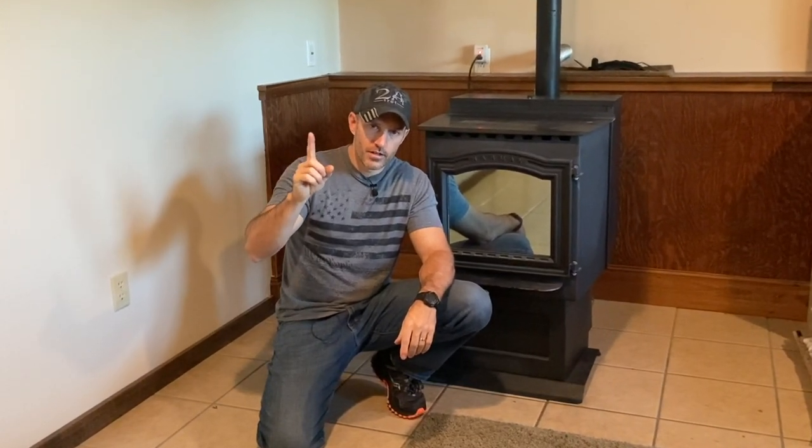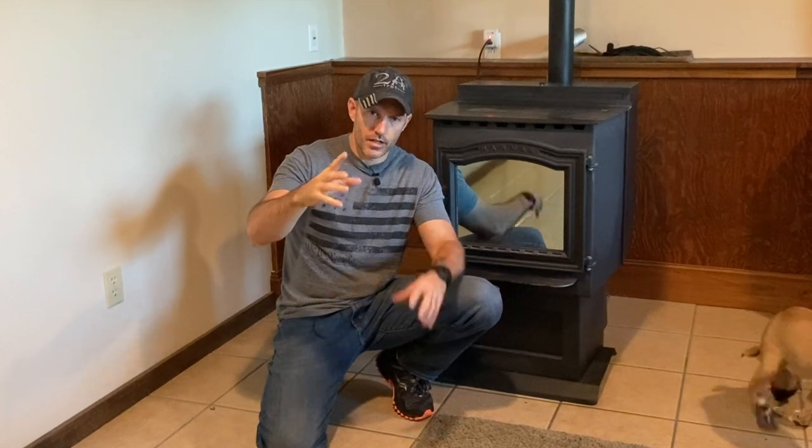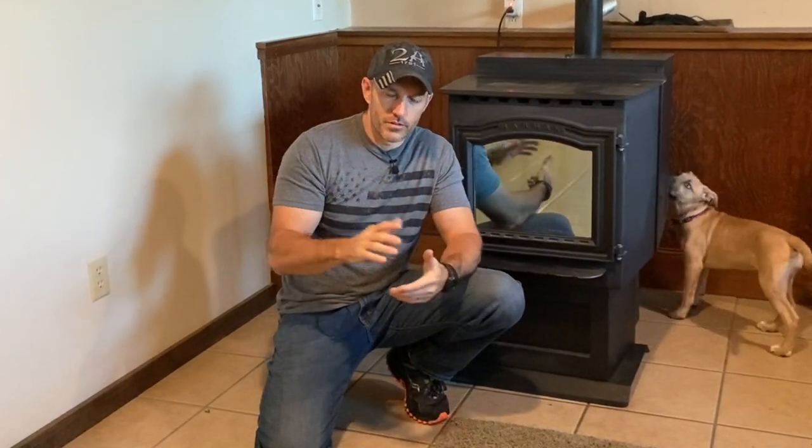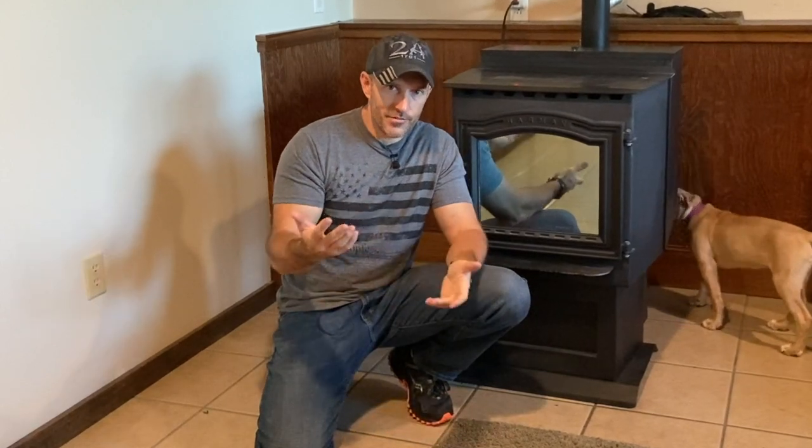One more thing I forgot is I have two ceiling fans, one in that living room and one in the kitchen up there. I also like to try to run at least maybe one of them, and I run it in reverse, so it kind of keeps that air moving around a little bit up there. That seems to help a little bit. I don't know if I really have to do that, but.